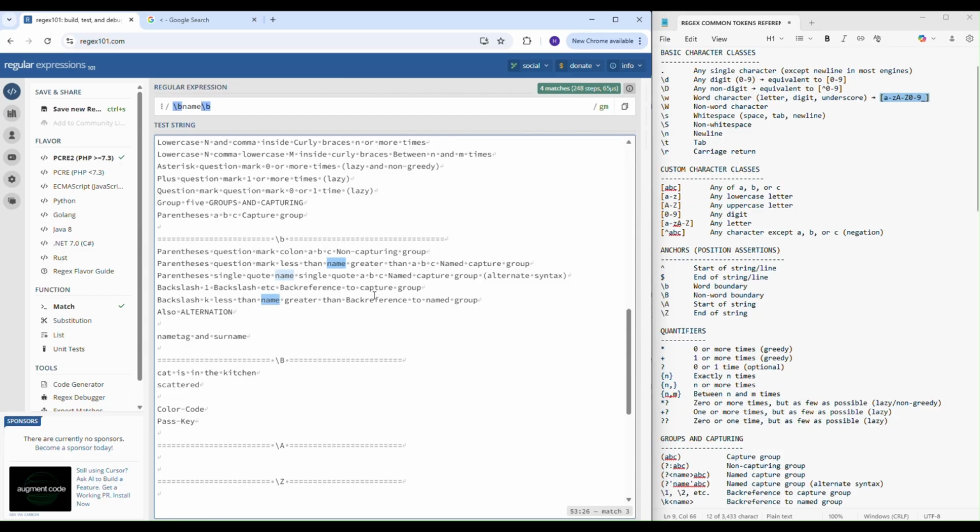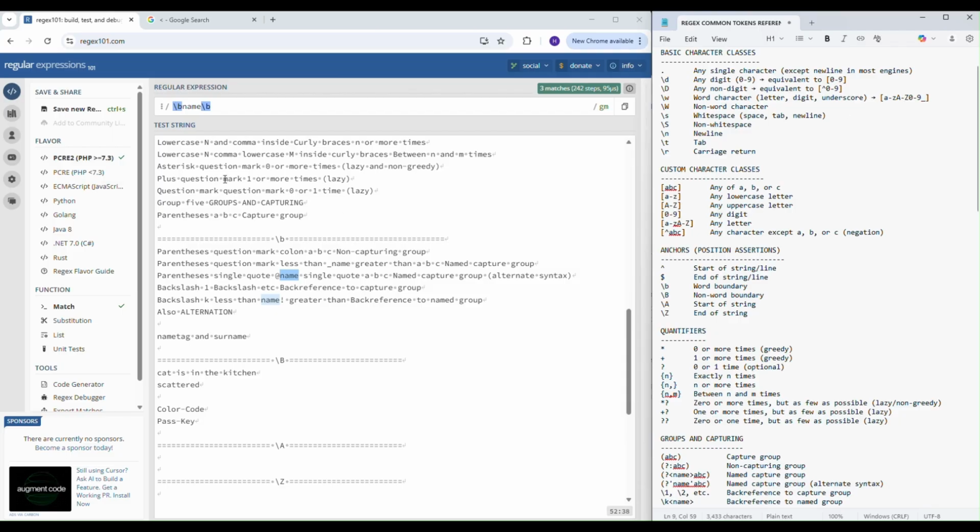In this example I search for the word name with \b at both ends. If I add any of those characters to the beginning or end of the word name, the filter still works. First I add a special character, the at sign, to test, and then an exclamation mark. The filter works. The word name is still caught by the filter because special characters are non-word characters. Now I add an underscore. Underscore is a word character, so the filter uncaptures the word name with the underscore behind it.